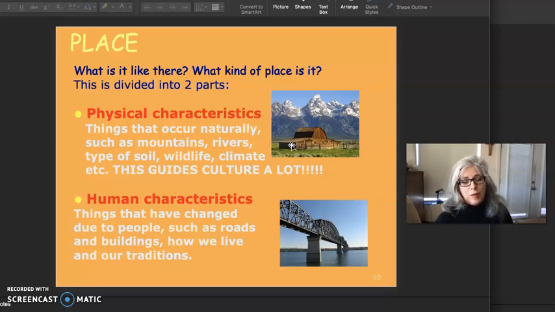And then the human characteristics of place is that evidence of modifying the environment. The human-environment interaction modified gives us the human characteristics of a place, but also the demographics, which we will talk about in one of the next videos, not the next one, but one of the next videos. Demographics, it means like, what is the people composition of a place? Does it tend to be religious practitioners, thus we call it the Bible Belt? Does it tend to be this ethnic group compared to that ethnic group? So not only the things that people build and change of the environment, cut the trees down and turn it into farmland, but what are the characteristics of the people themselves?